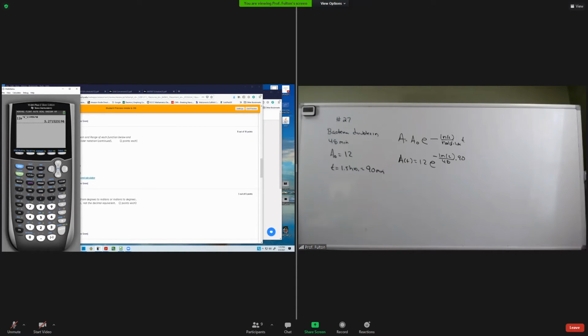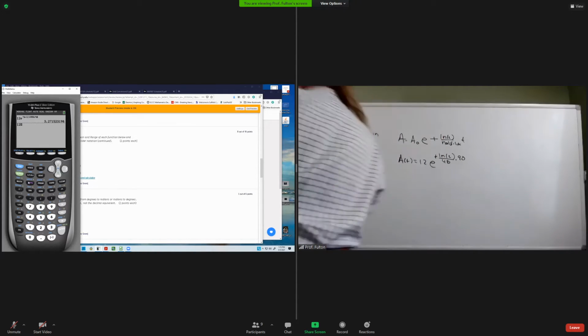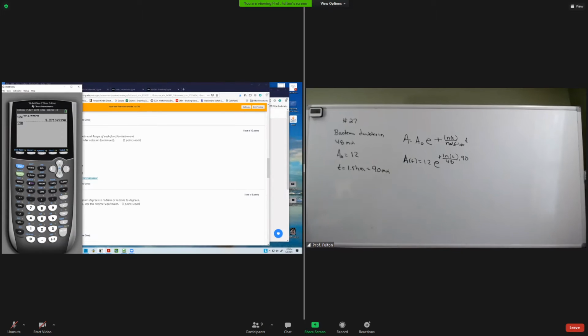Oh, this is increasing. Excuse me. It's plus. I don't know why I went plus, not decay. So I've got to go to plus. My problem. I did it as if it was decreasing instead of increasing. Everything's the same except we have an increasing exponential as opposed to a decreasing one. Just make sure we have that correct.